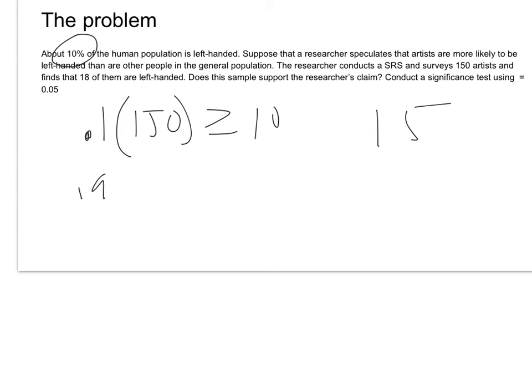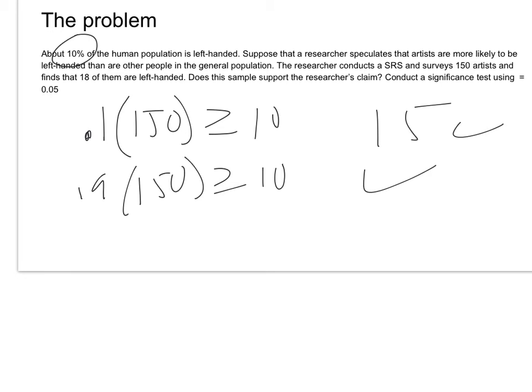And then if you take 0.9, or 1 minus 0.1, and multiply that by 150, is that bigger than or equal to 10? Well, it sure is. So that's a large enough sample to say that the central limit theorem is going to take hold and we can use it. Just to check, because this is the textbook, most of the time this is always going to work. And I'll be honest with you, I will never give you that on a test or quiz. I'll give you samples that work, at least certainly for proportions.